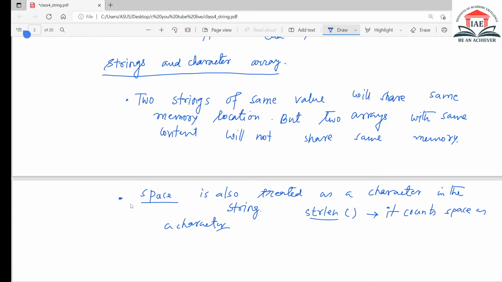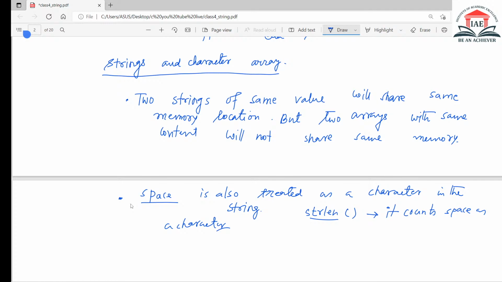So why are strings represented as character type arrays? Because a string is represented as a character type array ending with a null. When a string is represented as a character type array, it can be accessed wholly as a string or as individual characters. That's right. And of course, why do strings end with this null character? The characters in a string are stored sequentially, byte by byte, in memory, you know that.